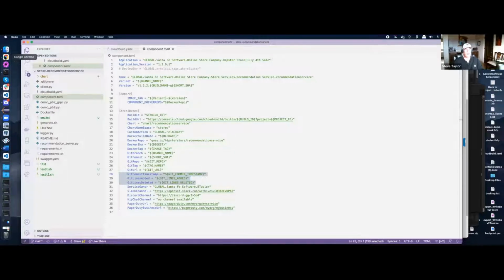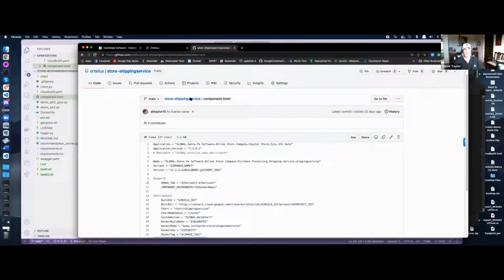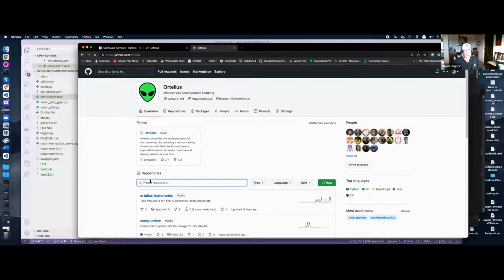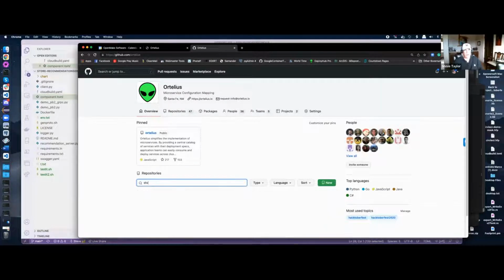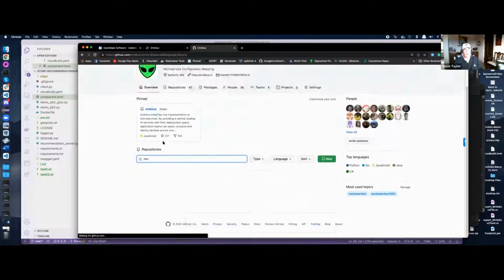So from getting started and working on stuff, this is where we'll start to divvy up the store services and give those a go. And once we get the store services updated, then we need to actually do our microservices as well.